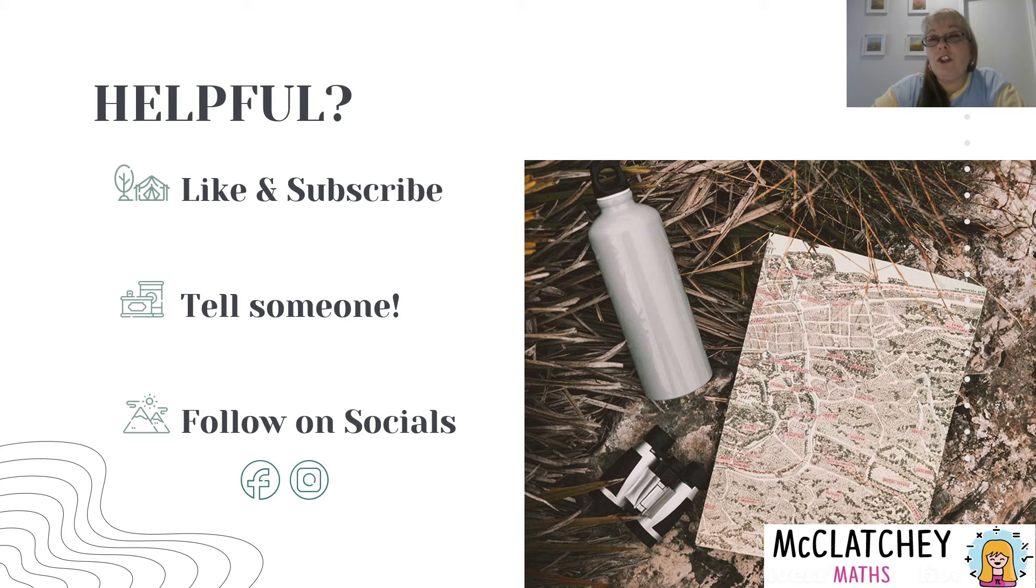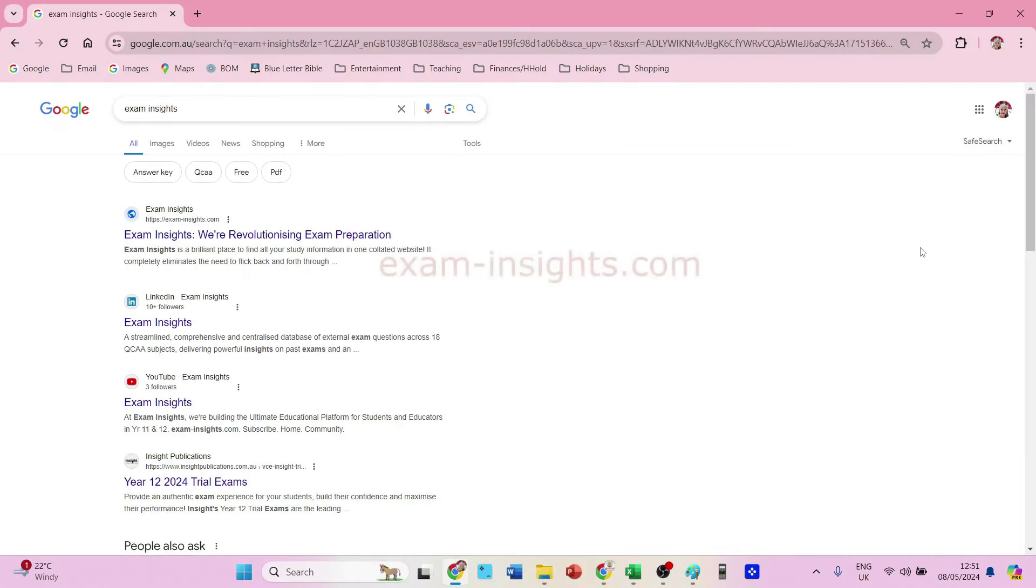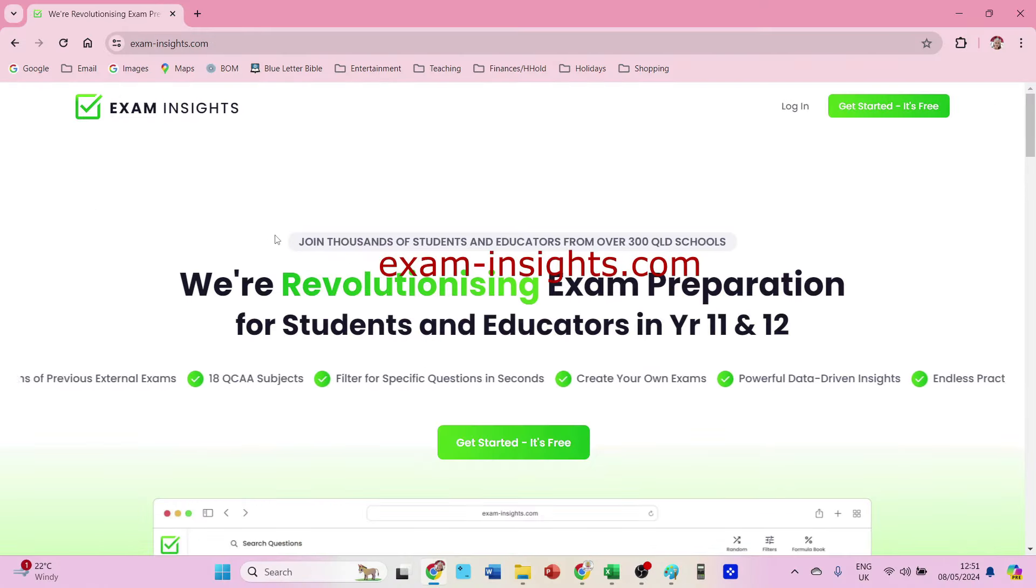Why not tell us in the comments or share the video on your class OneNote or with a family member or a friend. And you can always meet me on Facebook and Instagram as well. If you've got any questions at all, the best place to reach us is McClutchieMaths at yahoo.com. And don't forget, we have a free resource available on annuities and finance. So if you're wanting to see a big flow chart of what to do in what situation, why not write to us at the channel and request that flow chart. It's free.